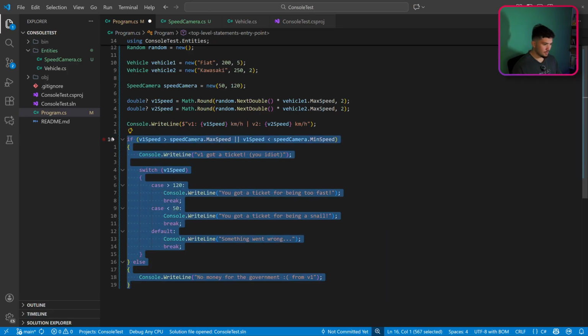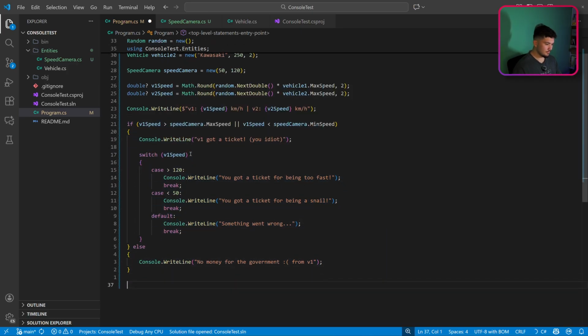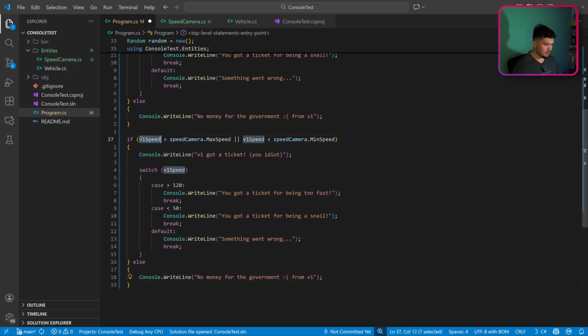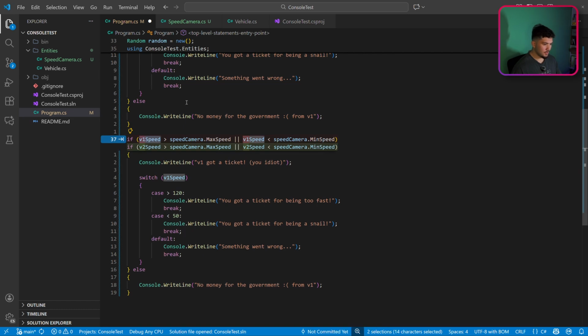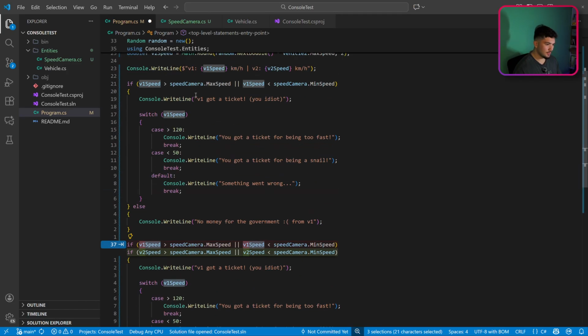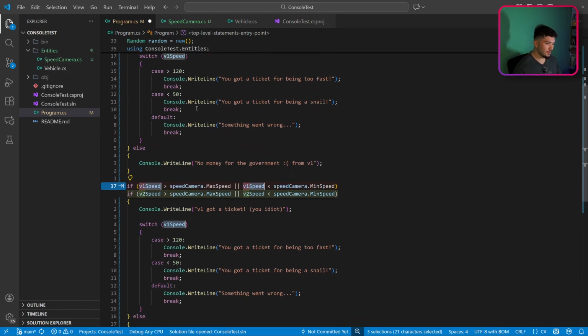Now we can just copy this and paste this down below, and we are going to change the V1 to V2. So we can select the name, press Ctrl D 2 times to select inside here. If we press more times, we are going to select up there, and we don't want that.